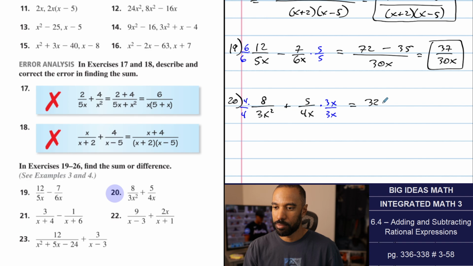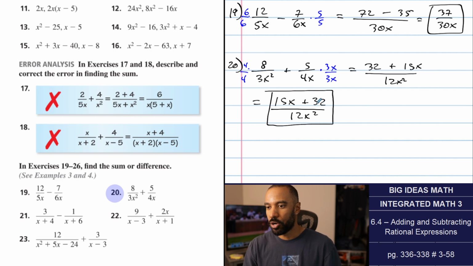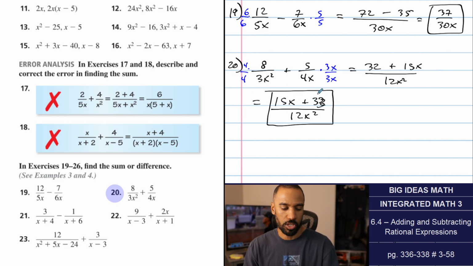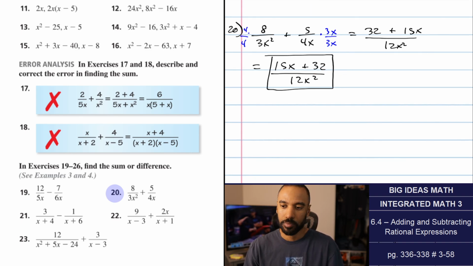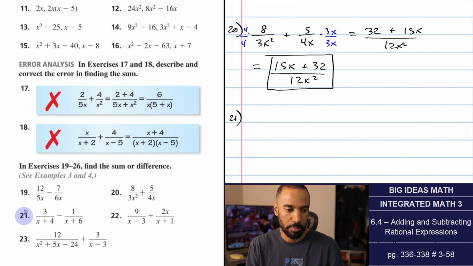So 4 times 8 plus 15x here, all divided by 12x squared. I mean, that could almost be the answer there. I'm going to rewrite the 15x first. It was really close for this to have a little bit more of something. If 32, for example, could divide by 3, which it can't. If it was 33, then I'd factor a 3 out of here, and it could reduce with the 12 and get a quarter. But it can't. We're just going to leave it like that. That's actually all we can do. Very close to extra simplification, and I guarantee you we're going to get there in some problems in a moment.